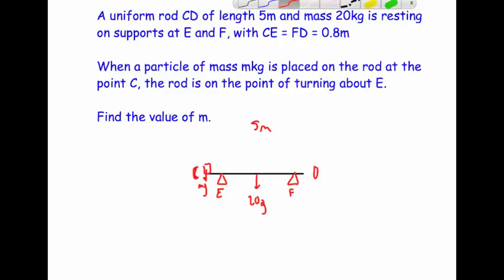Remember, every action has an equal and opposite reaction. If the rod isn't pushing down on the support, there'll be no pushing up from the support, but it hasn't moved. However, there would be a normal reaction at E, because if it's going to tilt, it will still touch this support.